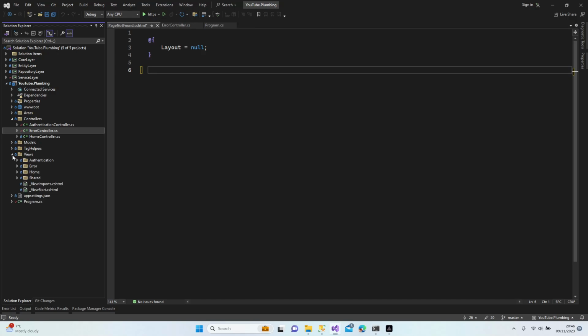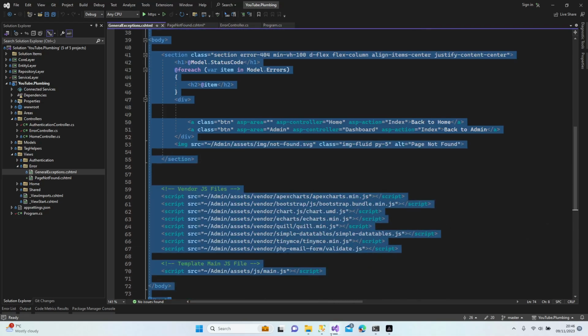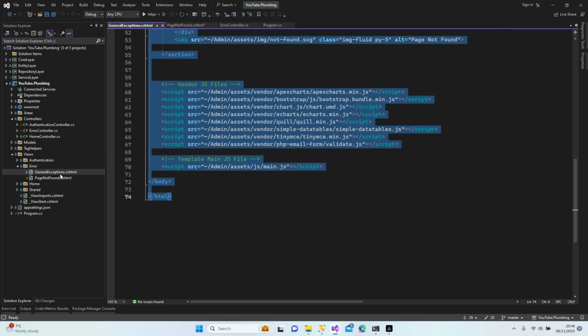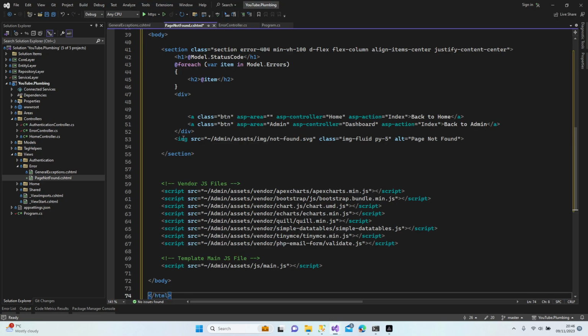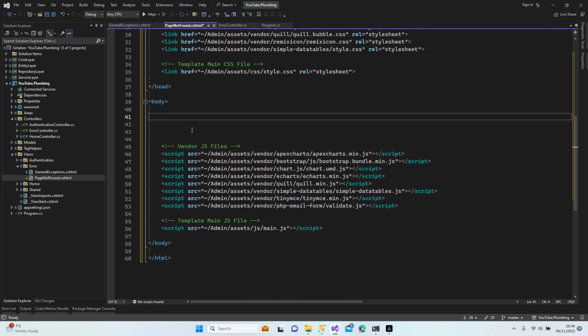I'm going to get the settings from here. Let's copy all of them. I'm just going to change the main section. Yep, just delete it. Alright, we're just going to bring in our not found page, and that's all.